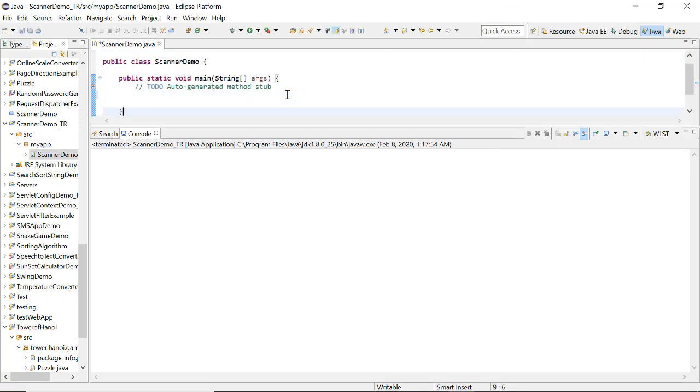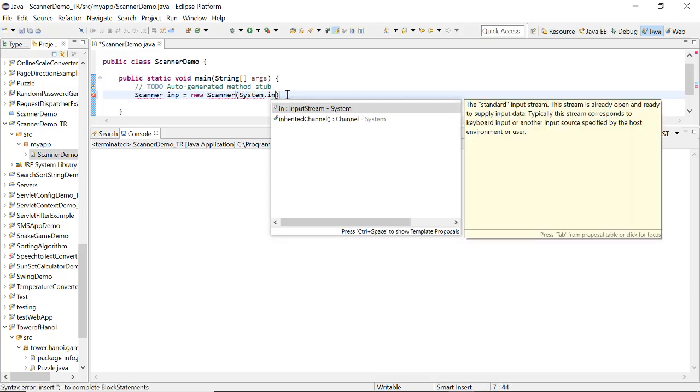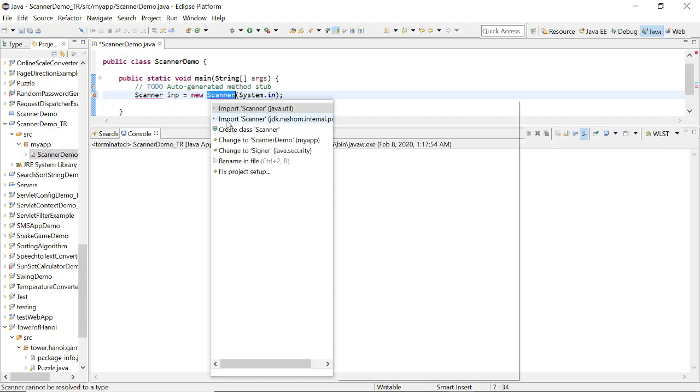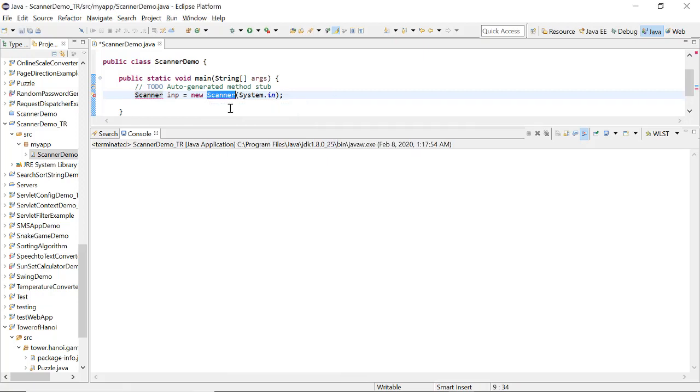Now here first we need to create the scanner object. So I am going to have the scanner object and the constructor, and that constructor has the argument System.in, that is the standard input stream. Now it's showing me an error because I have not included my util package. Remember, whenever you work with the Scanner class, you need to include the util package.